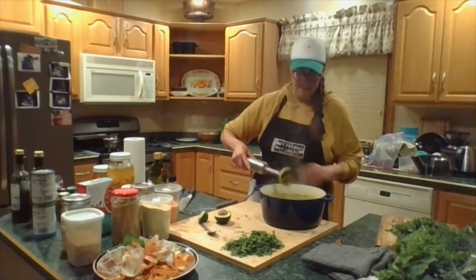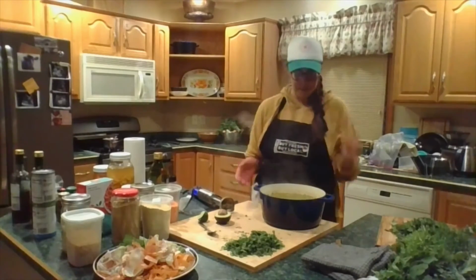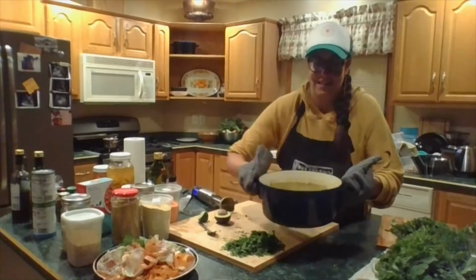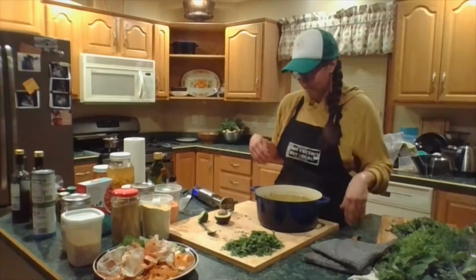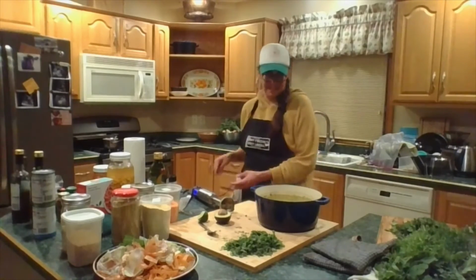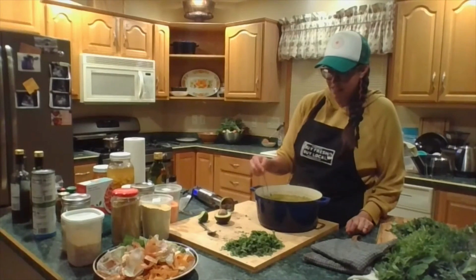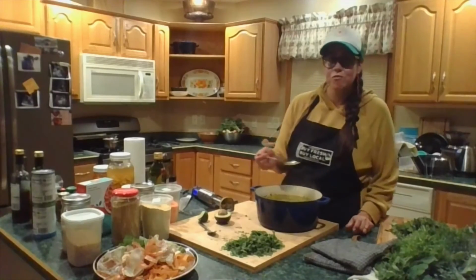So my soup is looking a little bit like a broccoli and cheddar soup, which is not an appealing look for some folks, but if you are okay with the look, the taste is going to be phenomenal. So even though it's super hot, I'm just going to go ahead and get a taste, and then we're going to know if we want to add lemon, if it needs acid to it, or if it needs salt or pepper, or if we need to add a little bit of richness through yogurt or cream or something.